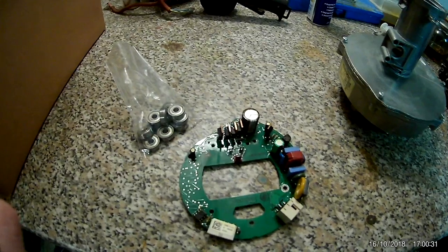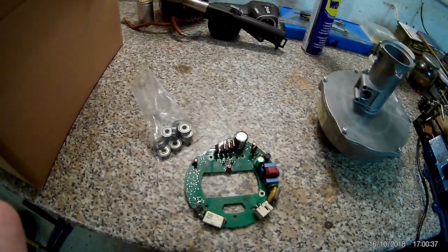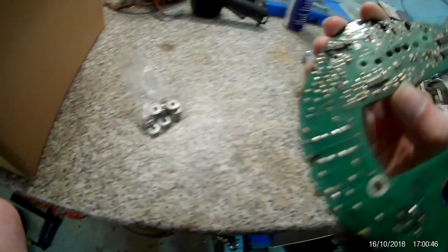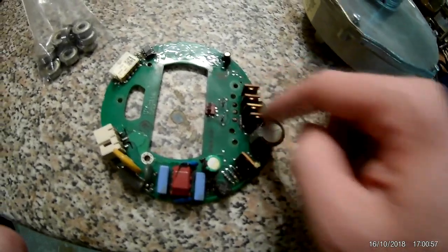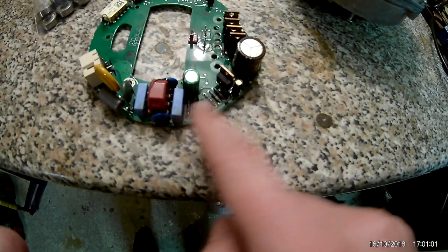One of them could be a speed output pin. Then I don't know what the other three are doing — maybe an enable pin. I cannot really infer how it works. I know these four are doing the motor switching. The motor only has two contacts and I don't know exactly how it works, but apparently it does, and just applying DC voltage to it does not make it turn — it just stays in one location.